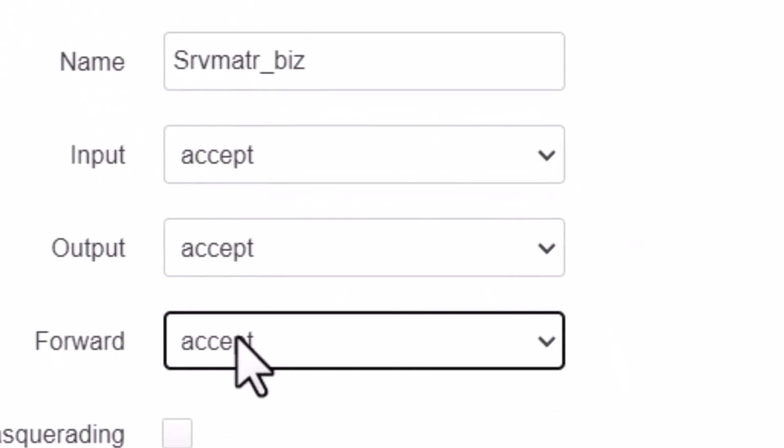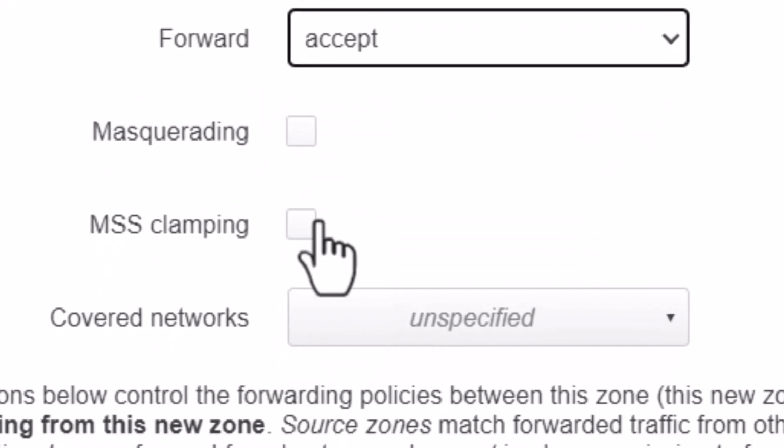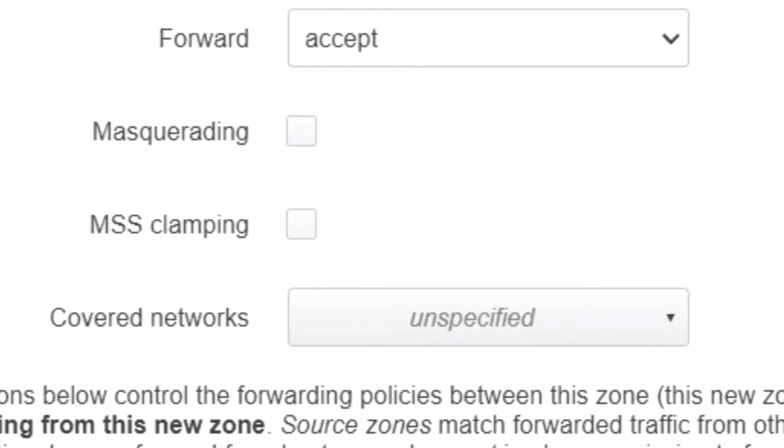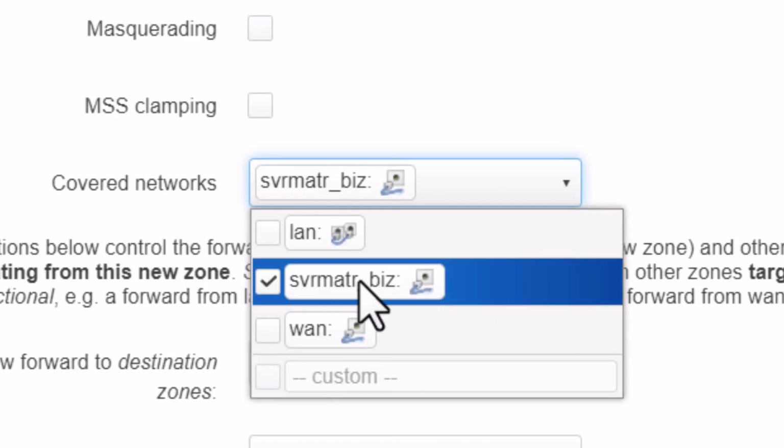And we're going to accept right down the line here. We're going to leave these unchecked. All right, on covered networks, we're going to select the interface by the same name. So you can see why we like to make the interface and the firewall name similar.